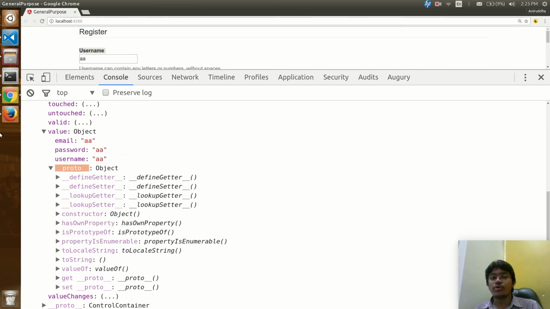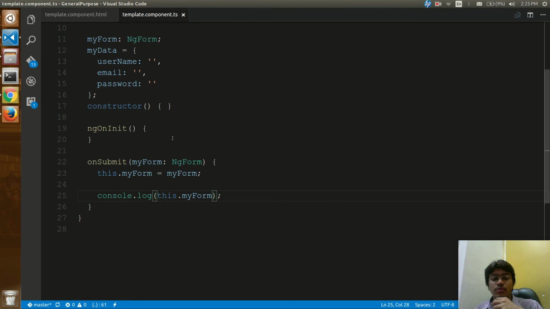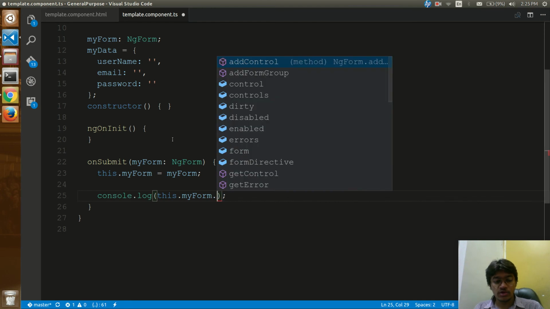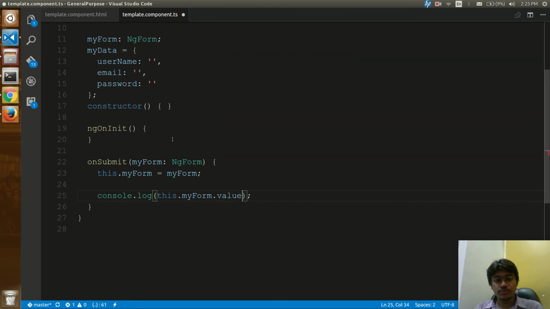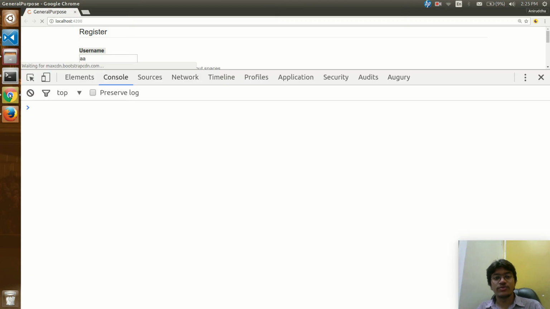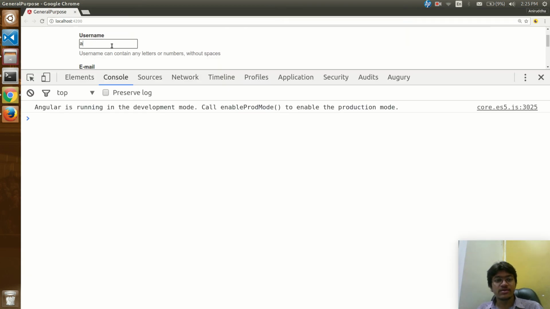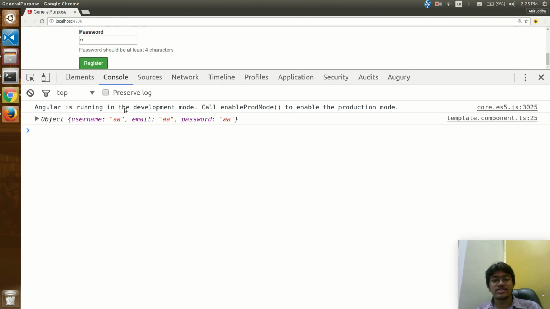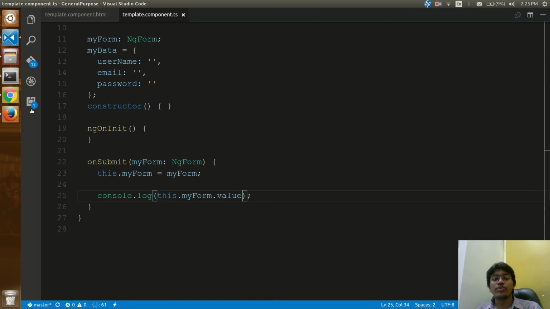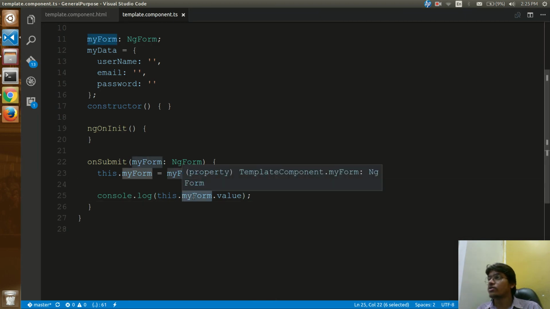That is up to you. Now which way you will prefer, by means of form or by means of dot value. Same thing you are getting over here. Either you can provide two-way binding and that object, or you can have directly myForm.value. That is up to you.